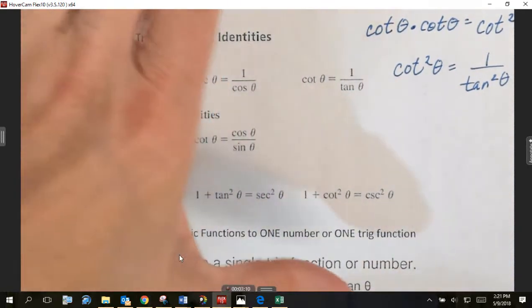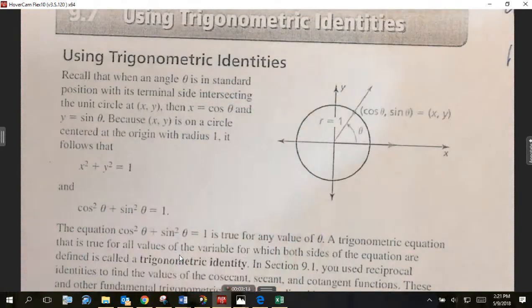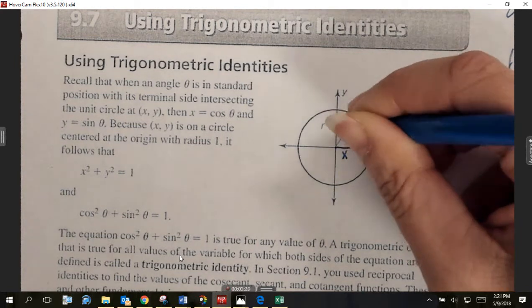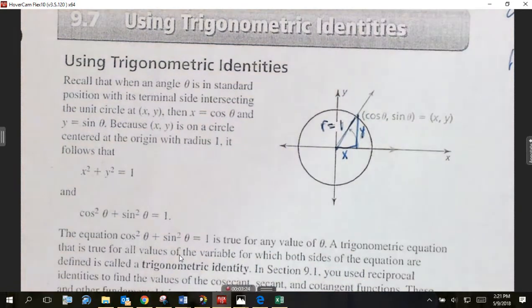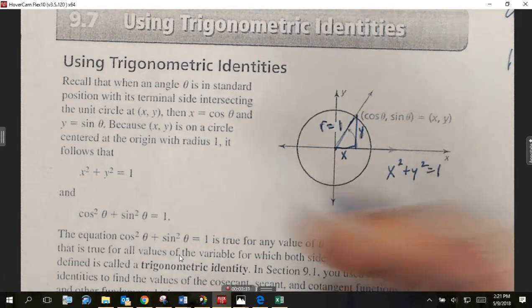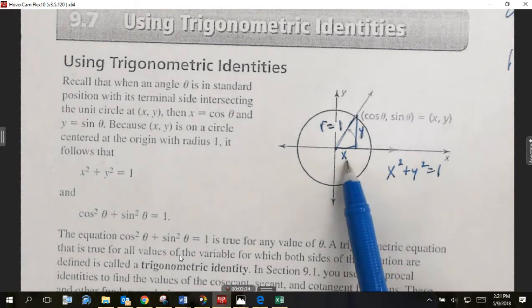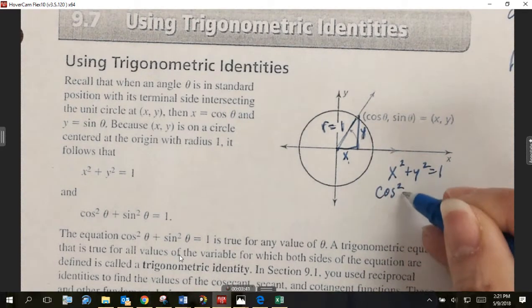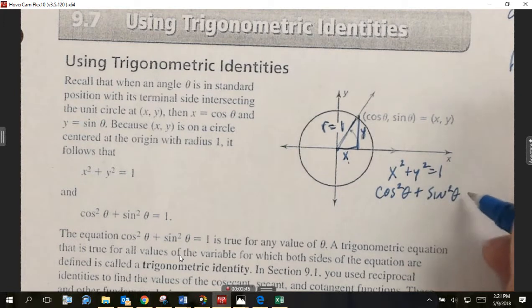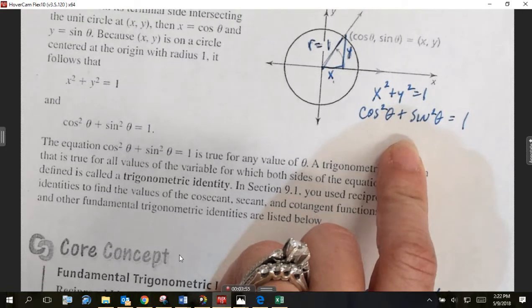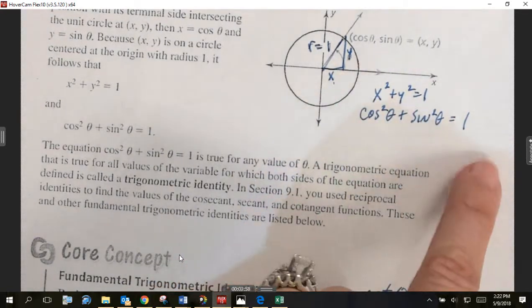Now these Pythagorean identities, I'm going to show you where we got these from. This is the x value. This is the y value, this is r, and in the unit circle, r is 1, and we know the Pythagorean theorem, x squared plus y squared equals r squared, or 1. Except you also know that x is cosine, and you know that sine is y, so we can rewrite this as cosine squared theta plus sine squared theta equals 1. So this is an identity. It is a Pythagorean identity. You'll recognize the Pythagorean identities because there might be a 1, and they're definitely squares.